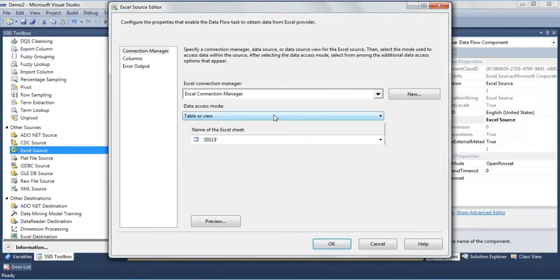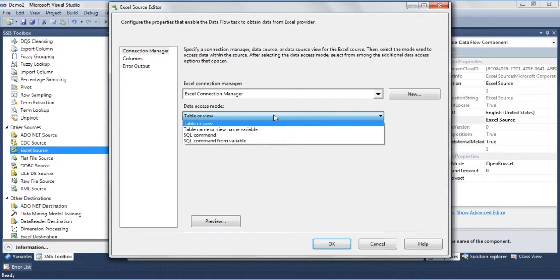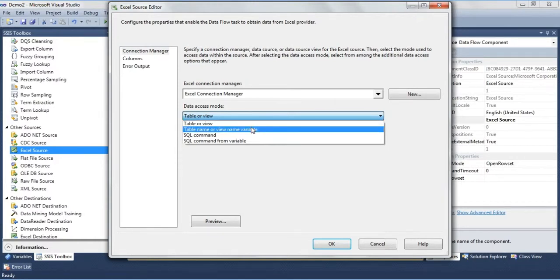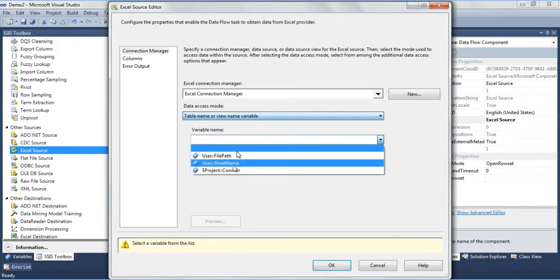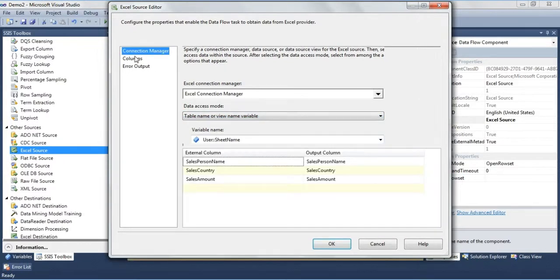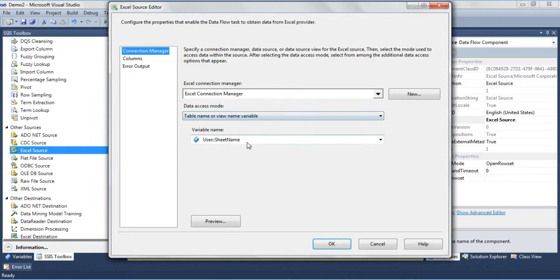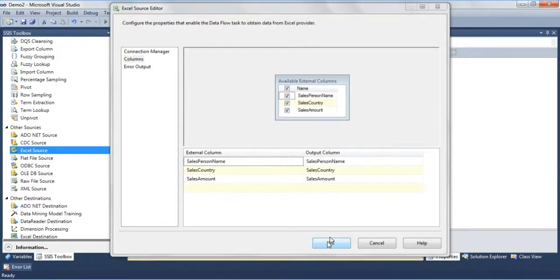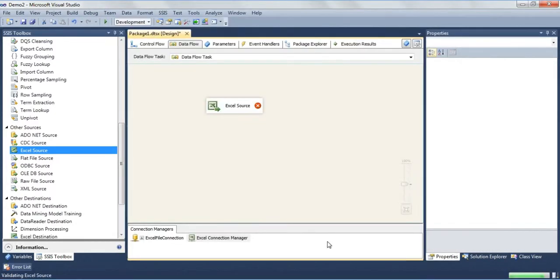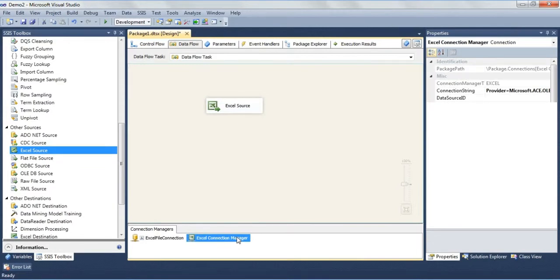Since this sheet name is dynamic, we take it from a variable, the table name or view name variable. This is the one. So we see everything is fine.